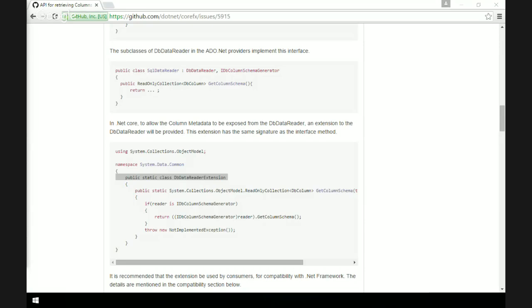So the way this works is you would basically cast to the interface in the default implementation. This way you don't break the right providers. When you cast to an interface, it will call the interface. No, I'm saying the default implementation would use the interface as its implementation unless you override it. So moving forward, you either override the virtual or you implement the interface. Yes. However, that still breaks consumers that assumed that the way to get the schema information is through the interface only, because if I have a provider that overrides the method, they also have to implement the interface, otherwise other components in the system will not work.